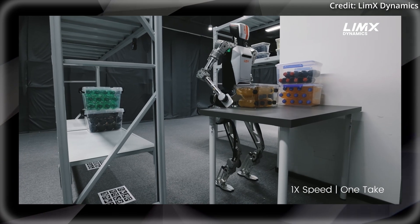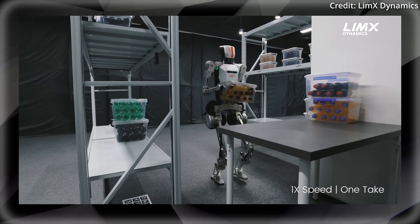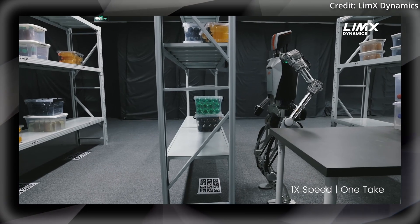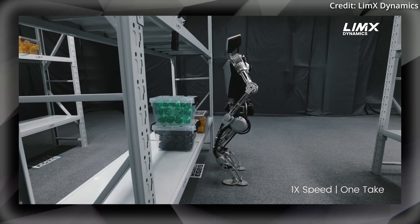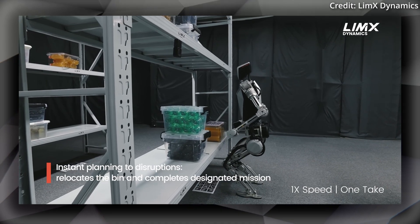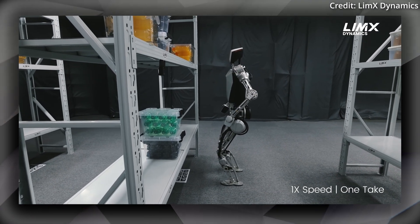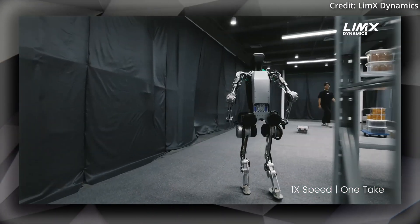Limex Dynamics has also equipped the CL1 with one of the world's most advanced systems for dynamic stair climbing using real-time terrain perception. This is achieved through a sophisticated closed-loop system that integrates real-time visual data, gait planning, locomotion control, and seamless hardware-data interaction. At the heart of the CL1 is its specialized motion control algorithms powered by cutting-edge reinforcement learning. The company's vision is to embody artificial general intelligence within the physical form of humanoid robots like the CL1, harnessing real-world data through teleoperation. However, general AI still hasn't been achieved in software, so achieving AGI integrated with hardware will likely take even more time.